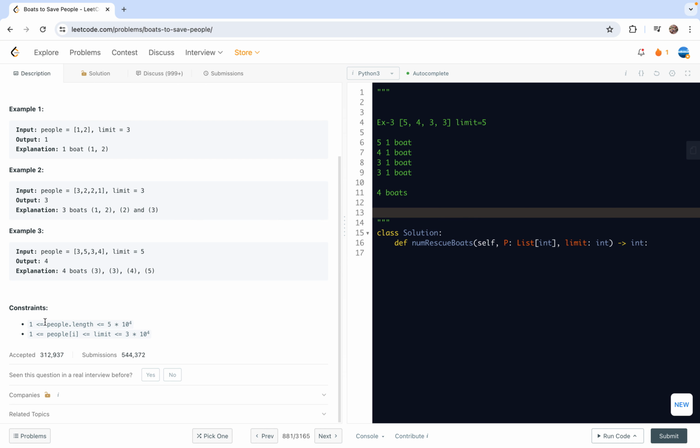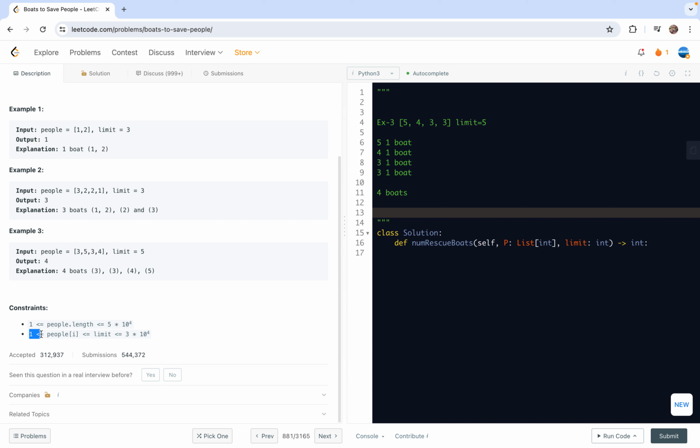Here, let's look at the constraints. First, the list length can be as long as 5 times 10 to the power 4. In other words, we need to pay attention to time complexity. We cannot naively try. Also the list is not empty, which is another assumption.